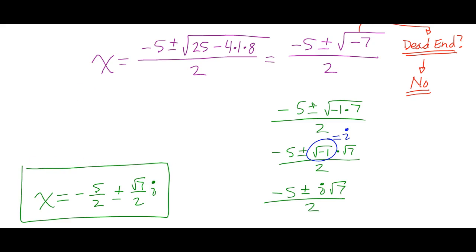So what this means is, when you're solving quadratic equations, you're never allowed to just stop and not provide an answer. If the square root comes out square root of a positive number, of course you have to simplify. And if it comes out square root of a negative number, you're not allowed to stop there either. You have to continue on and take the negative number and break it up into two pieces like we did here. So that's complex numbers, and that's why we learned about them.